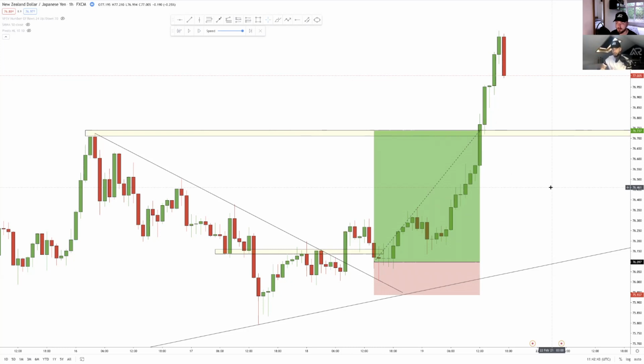You know what I mean? You've got to stick to your plan, stick to what you previously have said. I mean, yeah, it's a good trade. You can even see it was close to even coming back to break even. This is just one of those trades where previously we were unlucky, as you can see, the whole week we were unlucky. We'd had trades that just hit stop loss by a pip. We'd missed trades. So it just goes to show that if you just remain systematic, the market will then reward you.